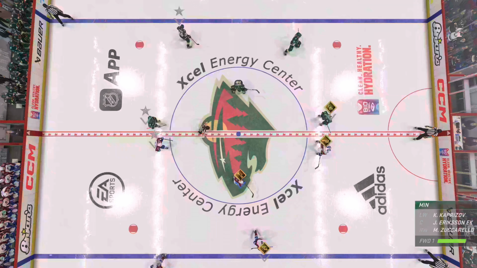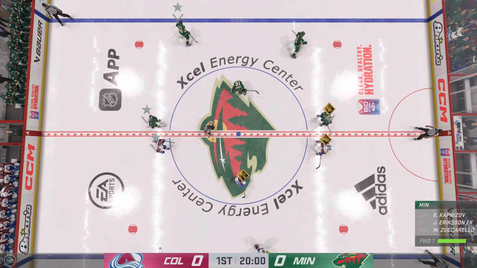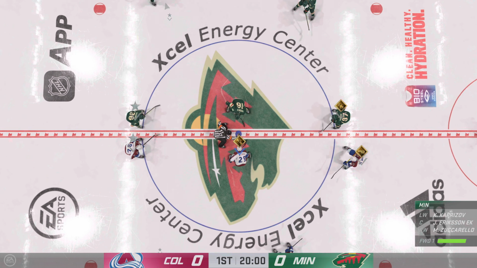All sorts of intensity in the first two games. I expect nothing less here in game number three. Welcome back to EA Sports. I'm James Cebulski, and we are about set to drop the puck tonight.